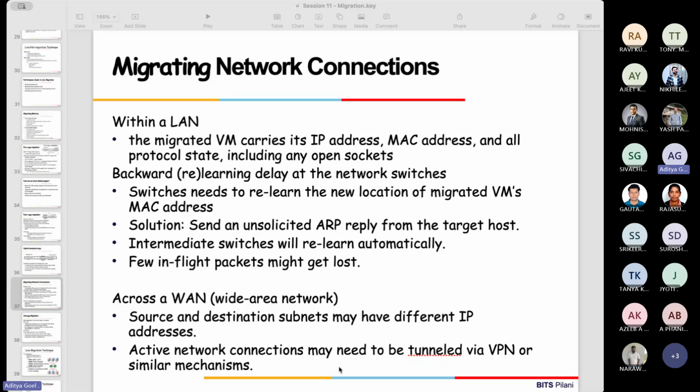Now, in the case of the network connection migration, the lift and shift approach is not used. Why? Because it cannot migrate network routing. The lift and shift cannot migrate IP address mappings, VLANs, firewalls, security groups, DNS, etc. Right? Therefore, I talked about in this particular slide how your network connections are migrated using the various approaches that you can take.